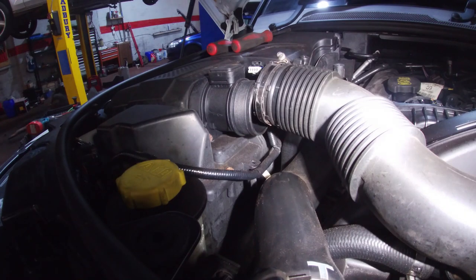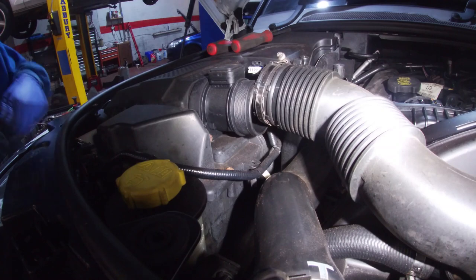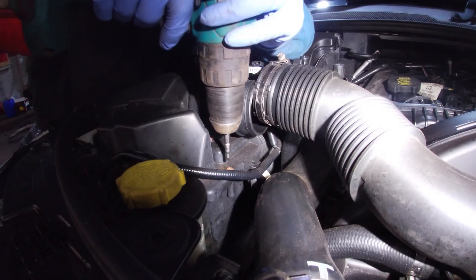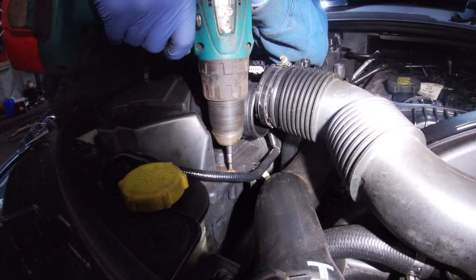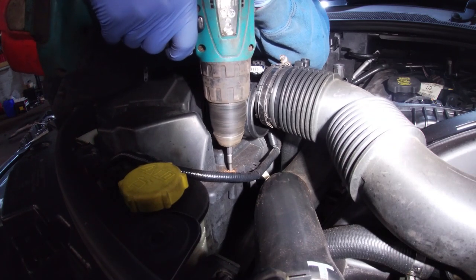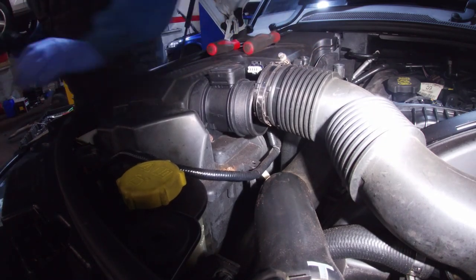I've had a fight getting through a few of them, working away at the screw holes, and just try and get it. So we will see what this tool will do. So far nothing. Other than drilling it, we'll try a bigger one.